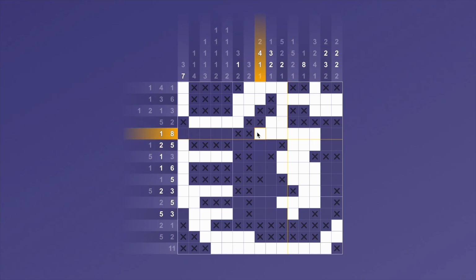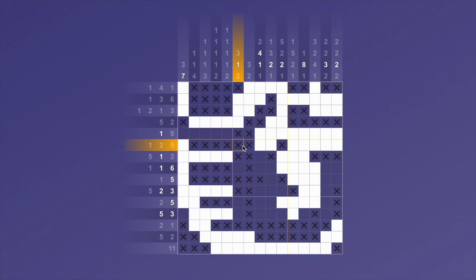This row is a 1 and an 8. The 8 starts here, so 1, 2, 3, 4, 5, 6, 7, 8. This column, this is part of 2, so 1, 2, and again here 1, 2. In this row, I'll have a 1 and then a 2. The 1's over here, so the 2, this is the only space it would fit, so 1, 2. Finishes this row. This column had 2, then 1, 2, 3, 4.